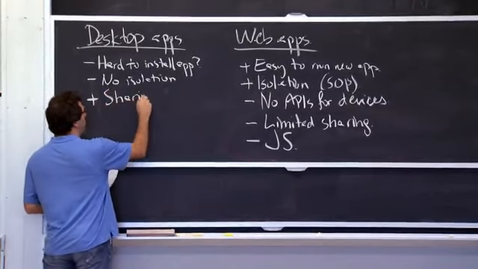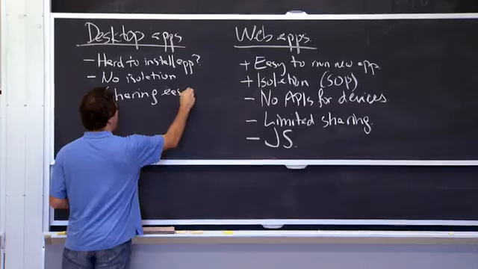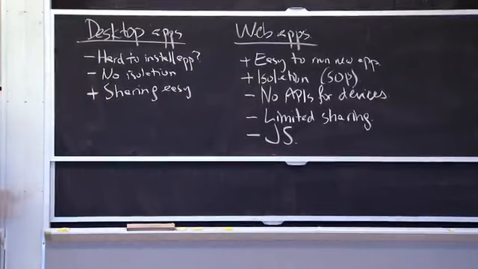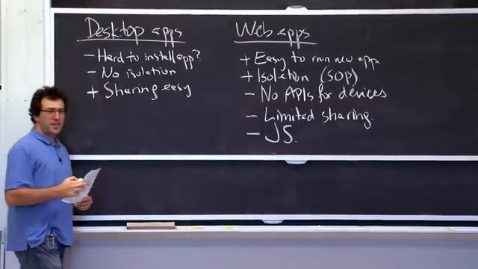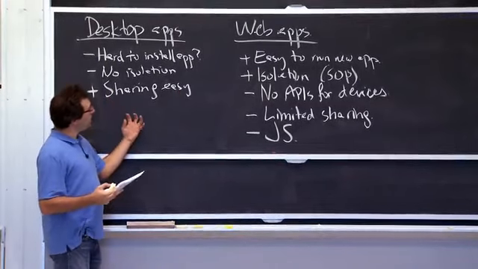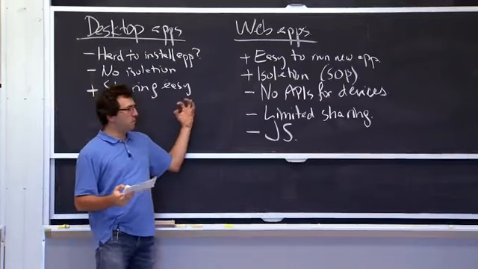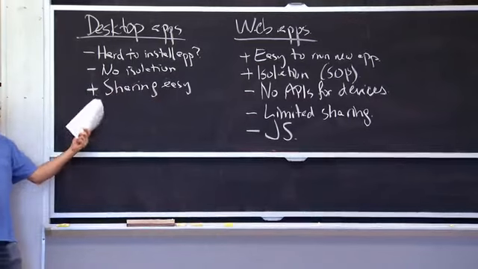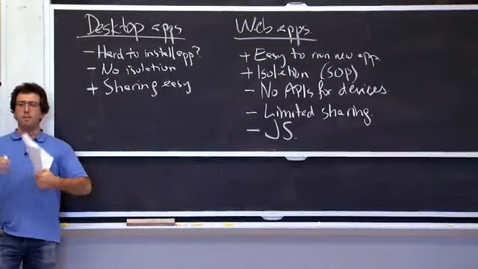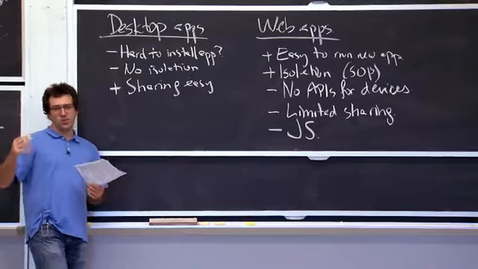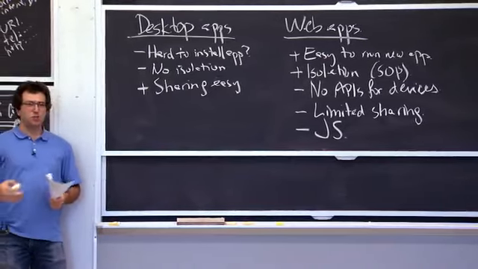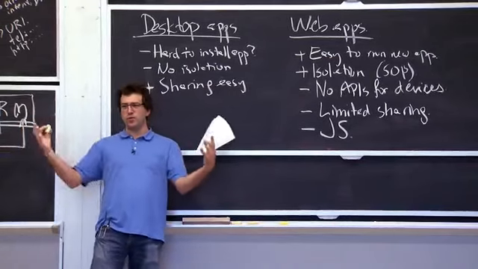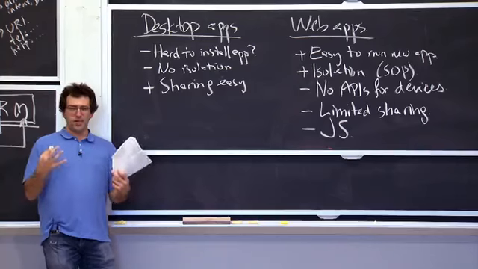I guess one nice thing about the desktop world, at least, is that sharing is easy, right? So one side effect of having all your files be accessible to every app is that, well, you just share. It's very easy to access any data you have, and in some ways, if you really want a lot of sharing, this is great. It might be a little bit tricky to implement some things on Android that are easy to do in the desktop case. So in the desktop case, if I want to compile a piece of software, I'm going to run make, it's going to run GCC, and maybe other programs, and they're all collaborating on the same C source code in a single directory. They're all building it.